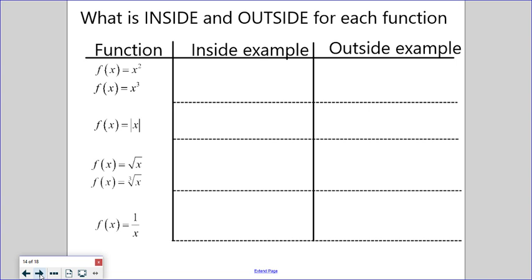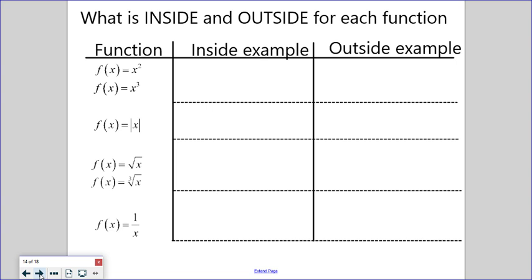Some functions, it is super obvious what would be considered inside compared to outside, and some functions it's not. So we're going to take a second and look at the 6 functions that we're going to graph: x squared, x cubed, square root, cube root, absolute value, and 1 over x, and talk about what's considered inside and outside. I will tell you that the top row and the bottom row are always the ones we have hesitations on because it's not as obvious. The middle two, it's pretty obvious because it's physically inside or outside of the symbol.